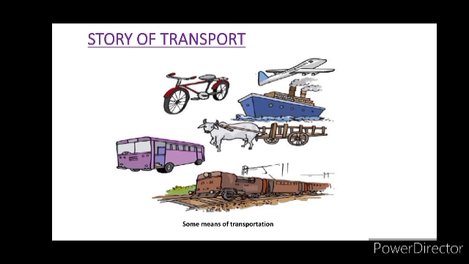The invention of the wheel made a great change in modes of transport. The design of the wheel was improved over thousands of years. Animals were used to pull carts that move on wheels. Until the beginning of the 19th century, people still depended on animals, boats and ships to transport them from one place to another. The invention of the steam engine led to the development of new means of transport.